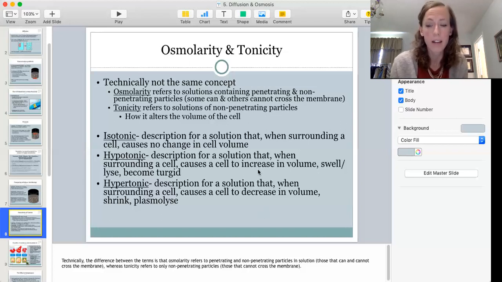And what that means then is that proportionately there's more water, right? And so the water will move into the cell, and this causes the cell to swell because it's increasing in its volume. It can then become very rigid if it's, for instance, a plant cell and it has a cell wall. It'll swell and it'll push that volume up against the cell wall and become rigid or turgid.